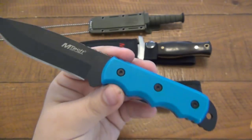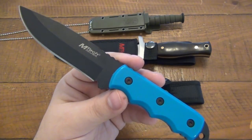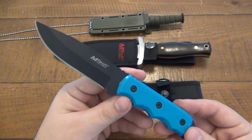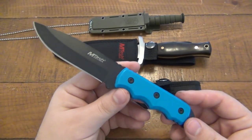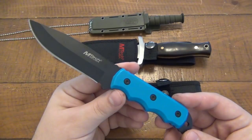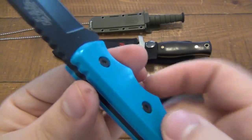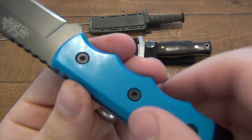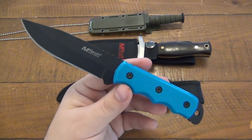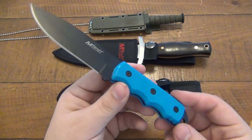It's funny because you say, oh yeah, there's a lot of plastic in knives. Well, there's a lot of synthetics. Although all plastic is synthetic, what I mean is that you'll see FRN, fiberglass reinforced nylon, Grivory. There's a bunch of different types of plastics used in the knife industry. However, those plastics are extremely strong. This is smooth like Lego plastic. I can't stress enough that this feels like actual plastic, whereas the knives I'm used to, that plastic is definitely a different grade. It's a higher grade plastic. It could take much more abuse.